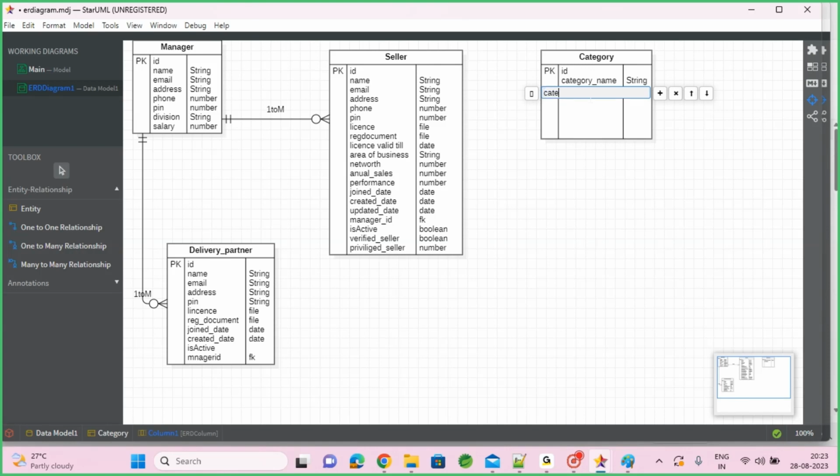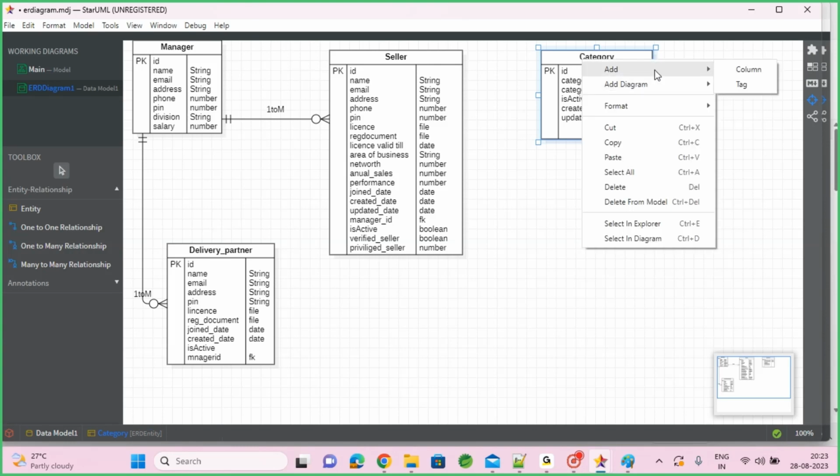Category description, so we can say what it is, and is active, and when this is created, created date, updated date. And if you think anything else needs to be added here, you can add it.